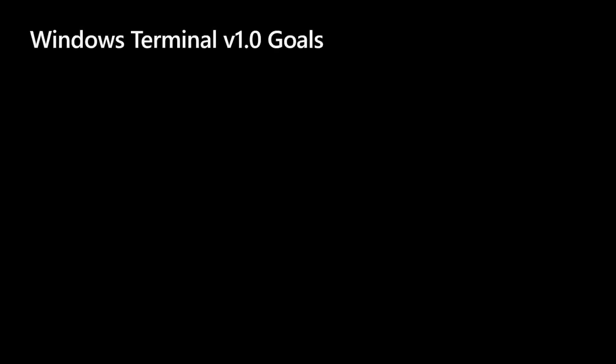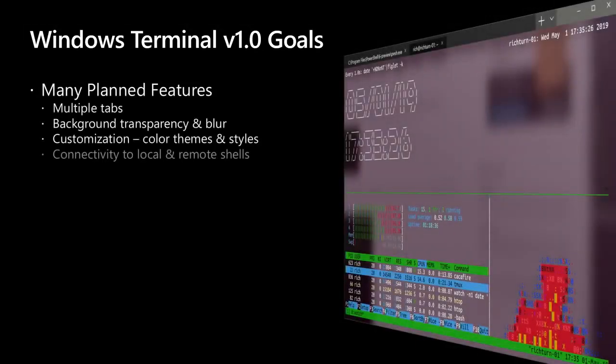So we did the video. So some of the goals for V1. And this is not the only shipment we're going to be making. This is just the target, trying to see if we can land this by the end of the year. Lots of planned features, multiple tabs, background transparency, connectivity to lots of things. What if you could connect to your Raspberry Pi over there that's monitoring your weather system just by dropping down, click My Raspberry Pi, boom, there's your SSH connection to your Raspberry Pi, right? This stuff will make things a lot easier and a lot more convenient for daily use. So we're trying to make that a reality.